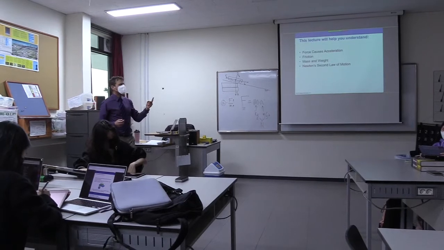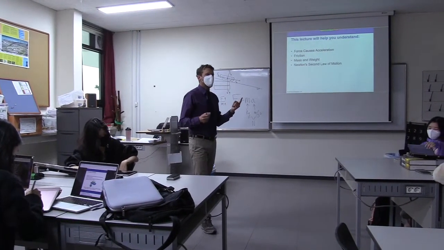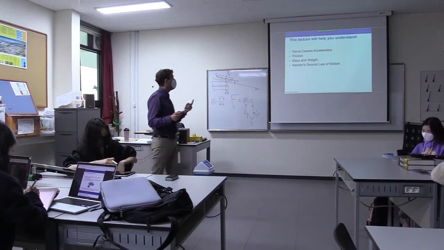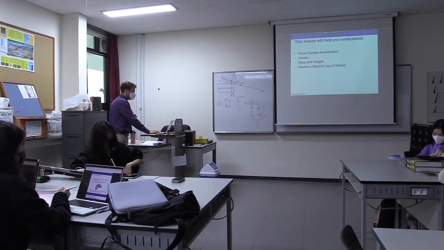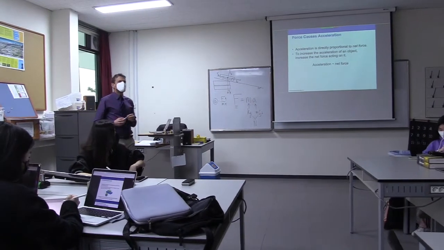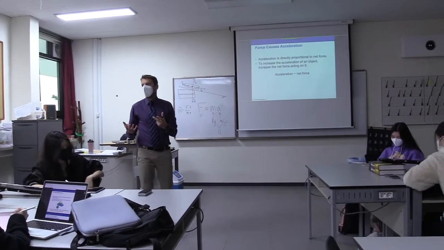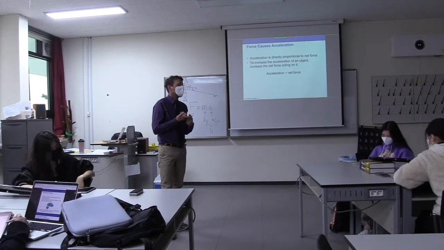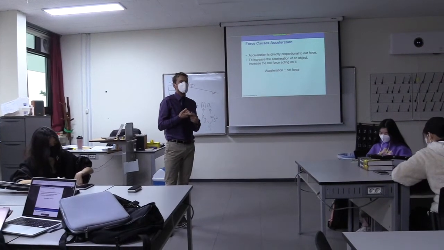We've got forces cause acceleration. We just discussed that. You need a net force on an object, and when there's a net force on the object, it's going to accelerate. We're going to talk friction, mass and weight, and Newton's second law. Okay, so in order to accelerate, you need a net force. We know that now. If there's no net force on the object, it's going to be in equilibrium. It's either going to be static, stationary, or it's going to be at constant velocity.